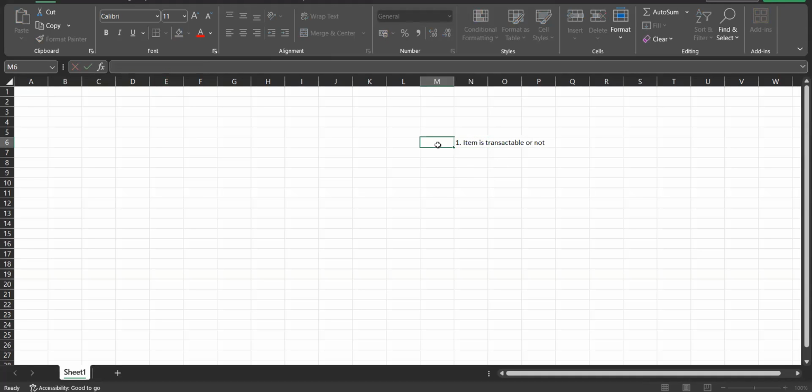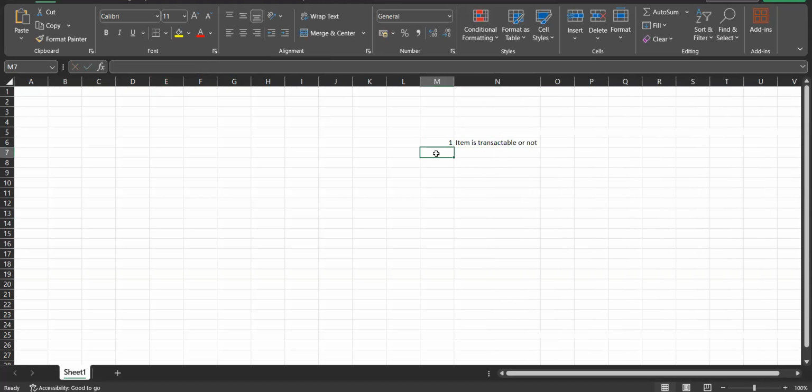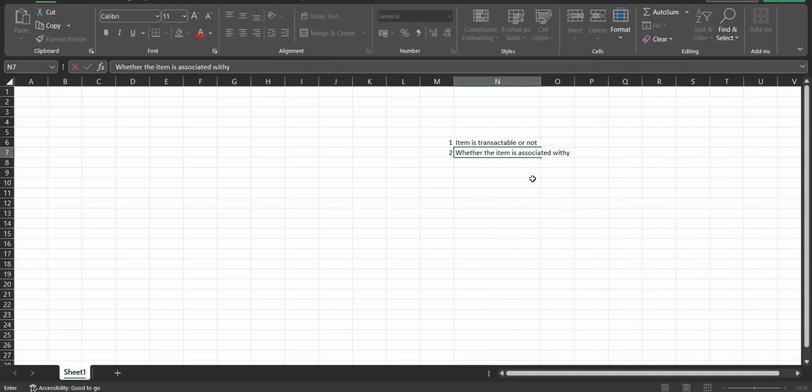This is a parameter. In the item master, we have a parameter that will decide whether the item should be transactable or not. This is the first check you can do. And the second check is whether the item is associated with your organization, guys.